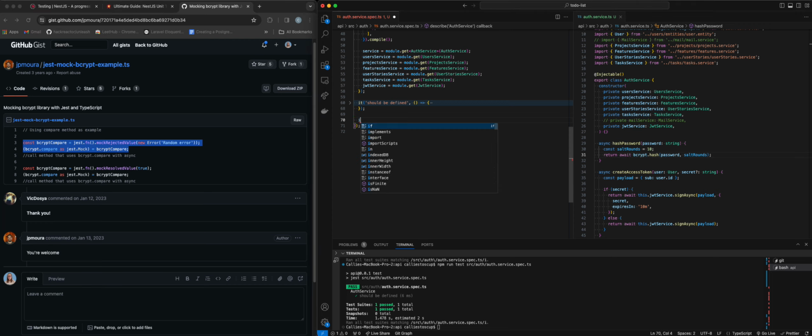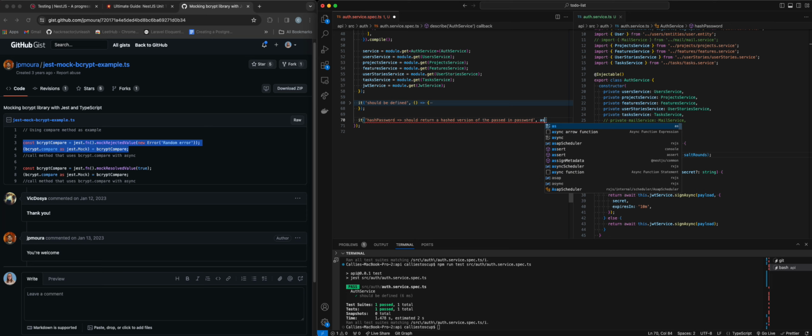Okay, so I'm going to write my it statement first. So we're going to say hash password, and then we are going to say should return a hashed version of the passed in password.